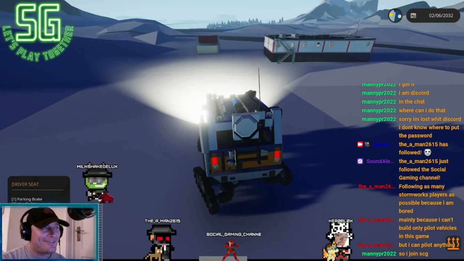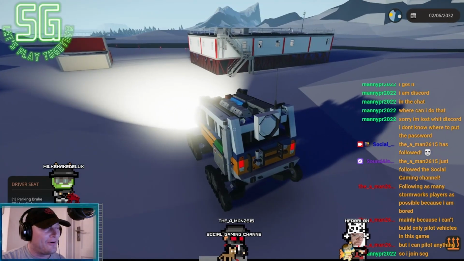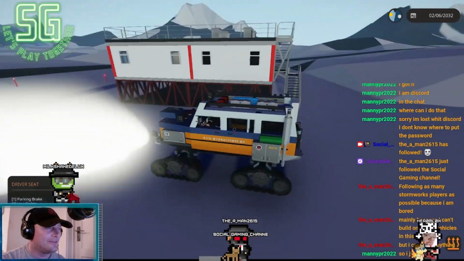Really? Would you like... oh my god, type in SOC, and then it should come up with social gaming at the bottom, and then just put the password in that I sent you when it asks for a password. I'm here.